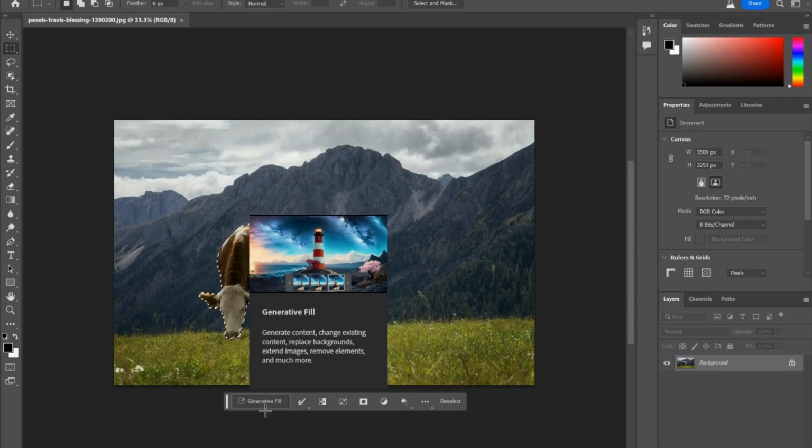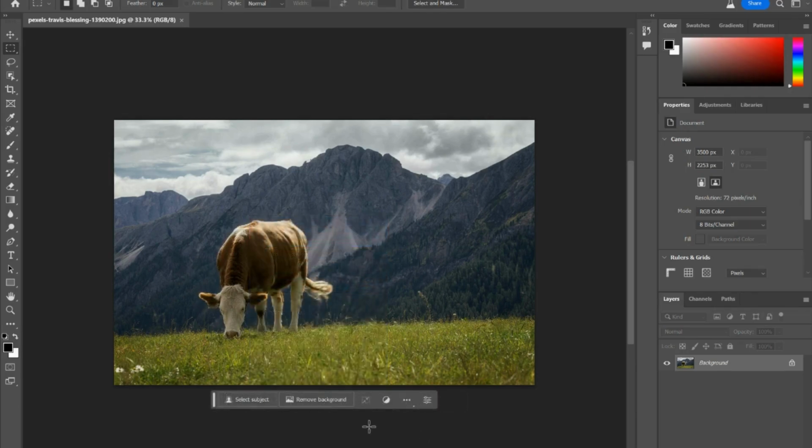And also, if you're doing something where it requires a text prompt, you always want to click into where it says Generative Fill and then type into the text prompt and write whatever you want to write, if you are even using a text prompt for this editing. So there, obviously, a new box has popped up that says Generative Fill. It says generate context, change existing content, replace backgrounds, extend images, remove elements, and much more. So these are all the different things we can do with generative fill, as we already outlined earlier, by using this contextual taskbar that we just mentioned. It really allows you to change and modify your selections way easier than ever before.